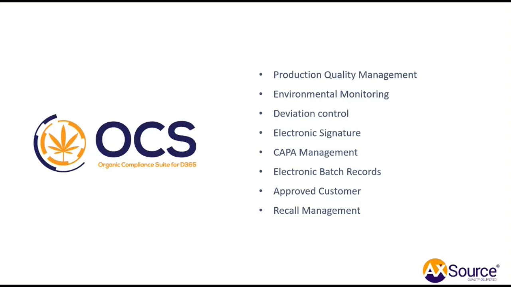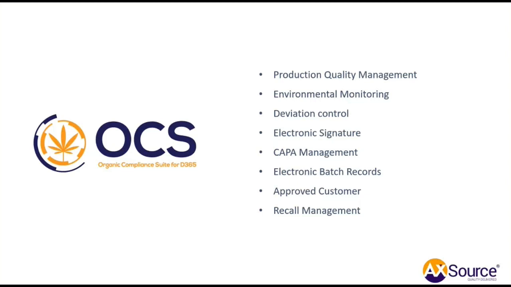There are a lot of areas where multiple sign-offs are required. As an example, in a grow room, a master grower or production worker can sign off on a specific thing, and then a responsible person in the room or a quality manager needs to sign off on the same thing. So we have it designed in a way that can be triggered at multiple points to make it compliant with the regulatory requirements. CAPA management takes care of all the deviations and incidents.